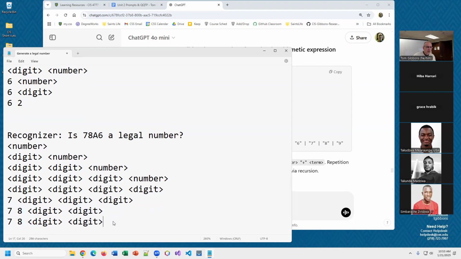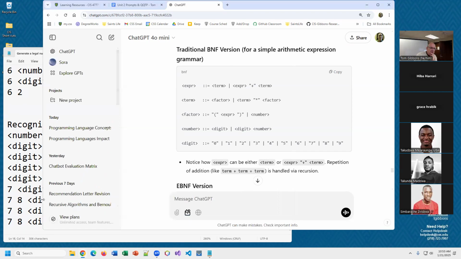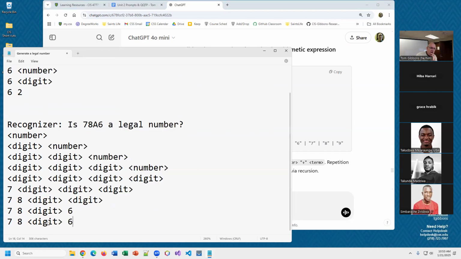And we don't have to do left to right. We can just say this digit here can be replaced with a 6. But now we're left with this, and there's no way to generate an A because A is not a legal digit. So we get down to this point and say, no, I can't find a way to recognize this as a legal number. When we get to compiling and parsers, we'll create a more formal way of doing that. Okay, so that's one thing I just want to point out.